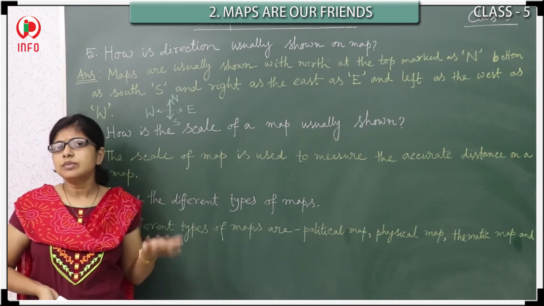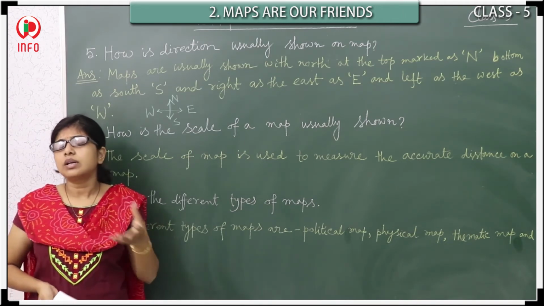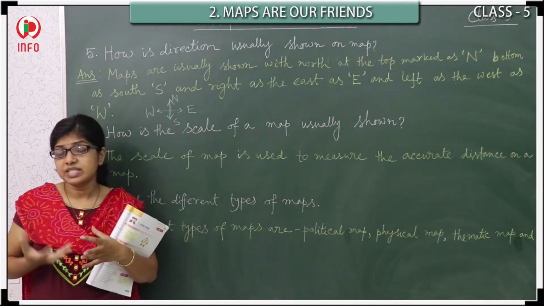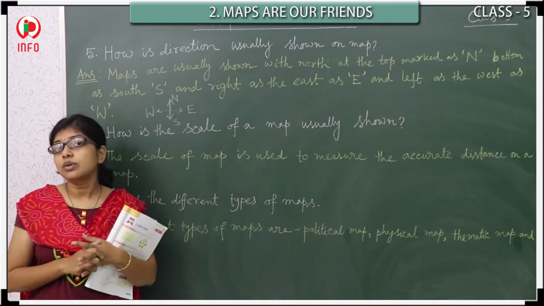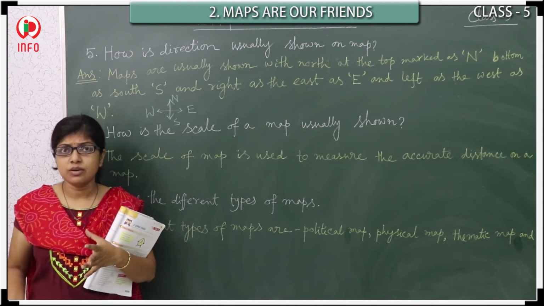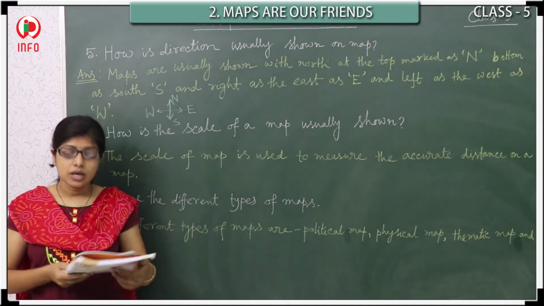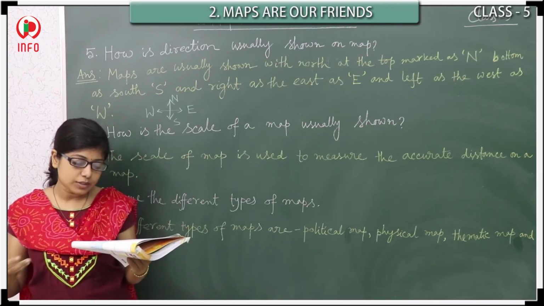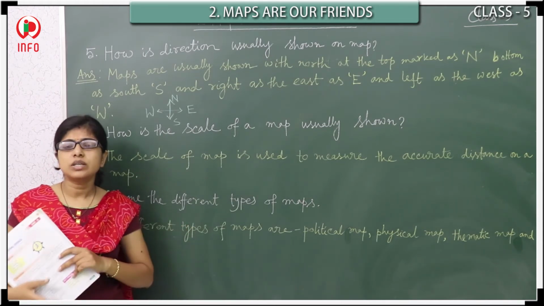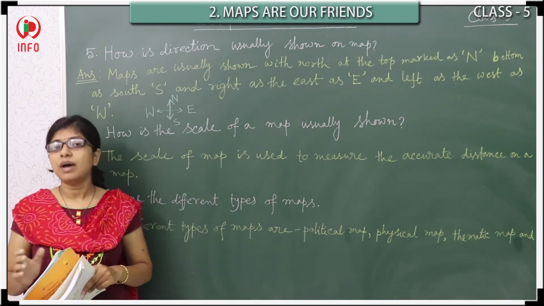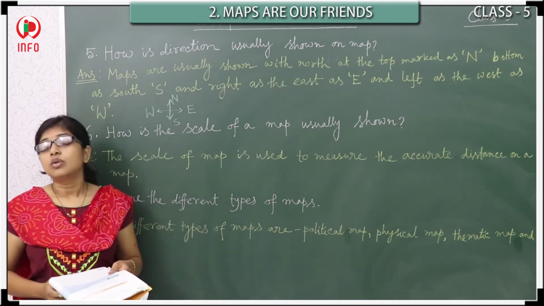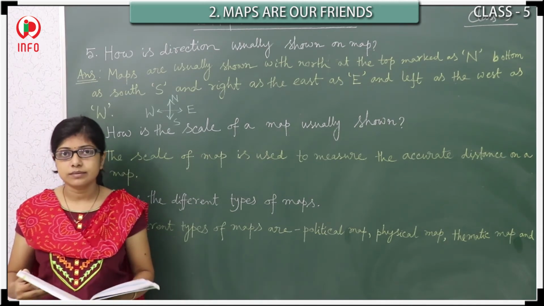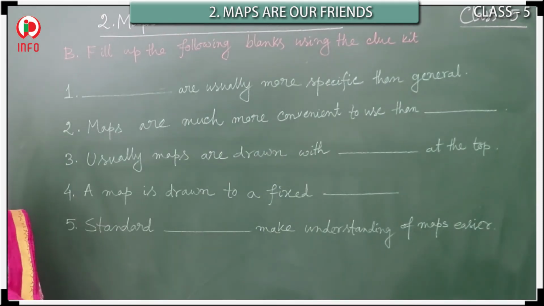I have taught you how the different locations are present. You can present them on the map. So you can find out the different landforms after seeing the map. You can locate the different positions, human environment, movement, regions, all these things you can find out after seeing a map. So all of you go through the lesson and prepare well for our online exam. All the very best. So now we are going to start the B bit.